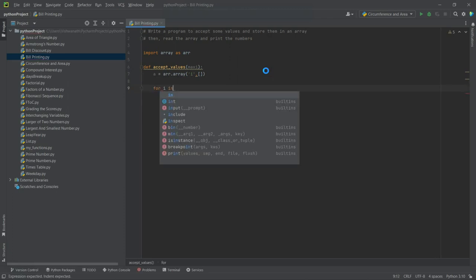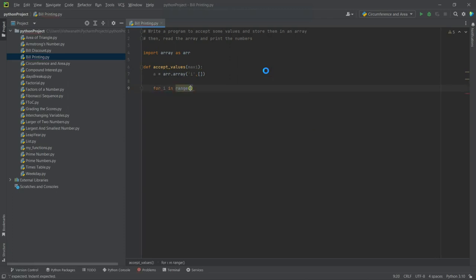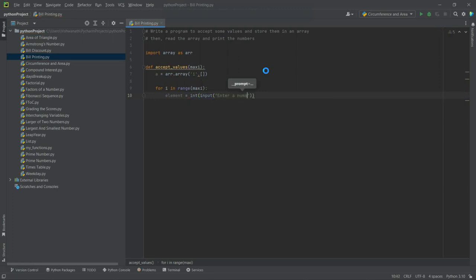Now for i in range maxi. Valid input, okay, validations we will check later on. First, let's get the simplest first. Element is equal to input, enter a number.